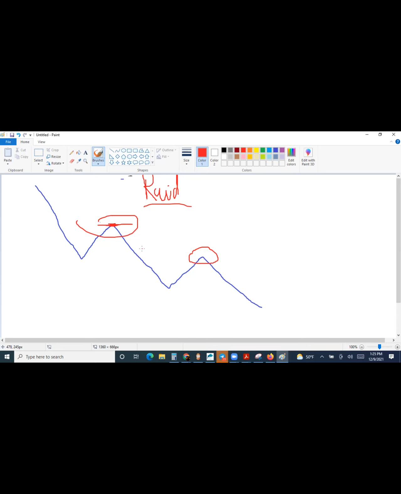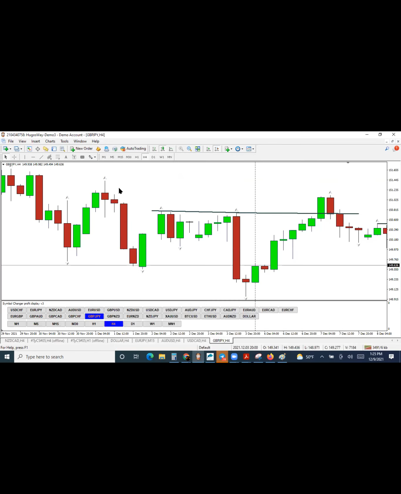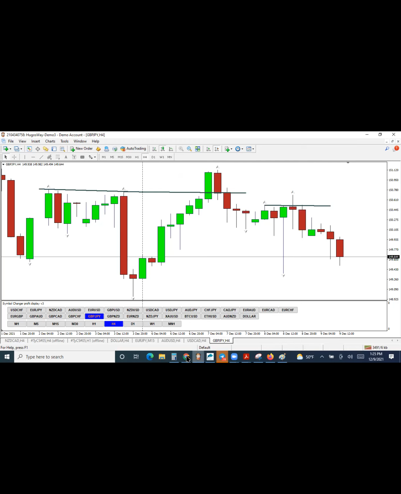What if you could actually win 80% and lose 20%? Wouldn't that be better? So this will help us filter out some trades that might not do well. Then you are able to sit on your hands, wait for the right trades, and take them, right? So let's see if TradingView is up now.